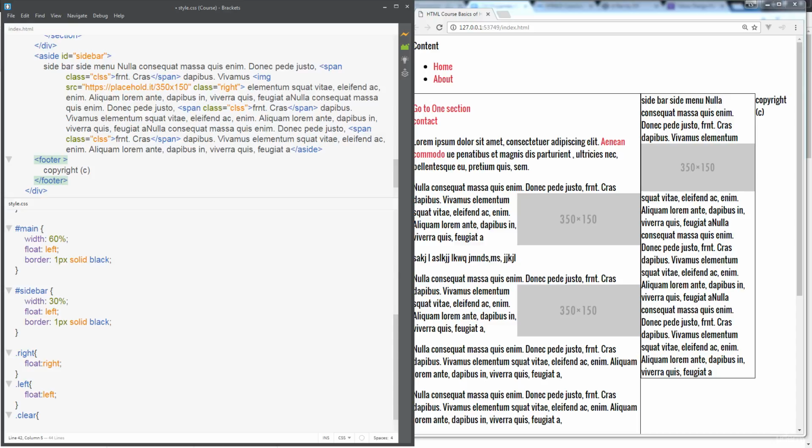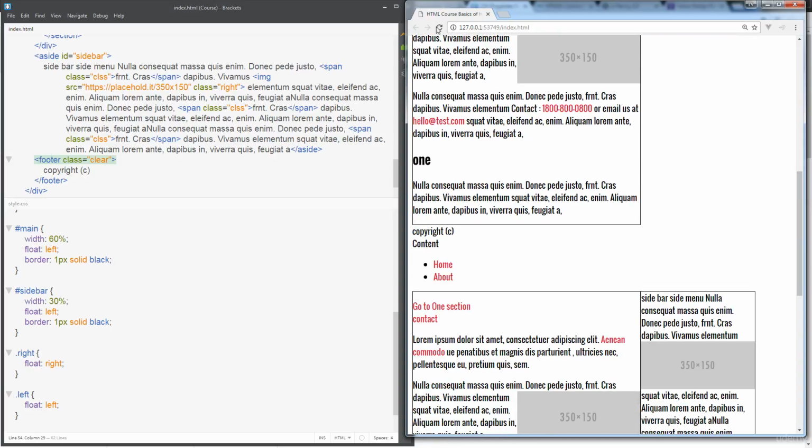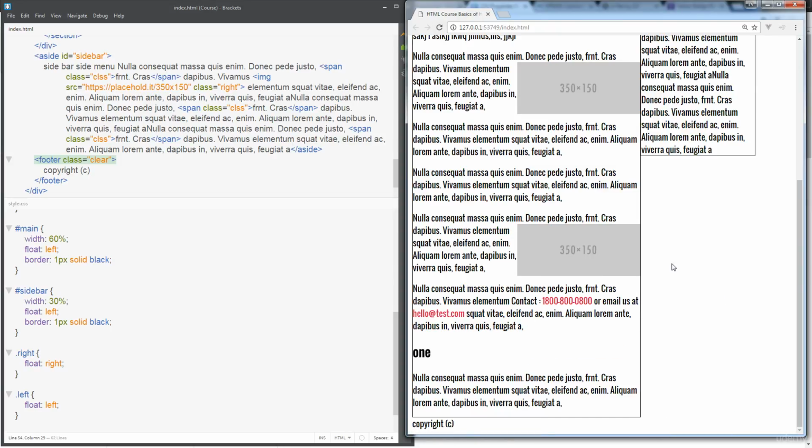Essentially what this is going to do is clear out any of those float properties that might be lingering and might interfere with some of our other content that we're creating and adding. We do have an option to either clear the left, clear the right, or clear both. So let's do a clear of both. Then all I need to do is go to the footer and apply a class of clear. Now we see that the footer is moving back down to where it was originally supposed to be positioned and where it's intended to.